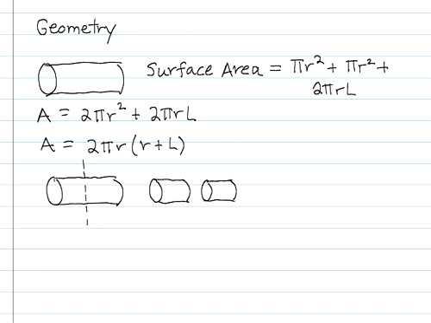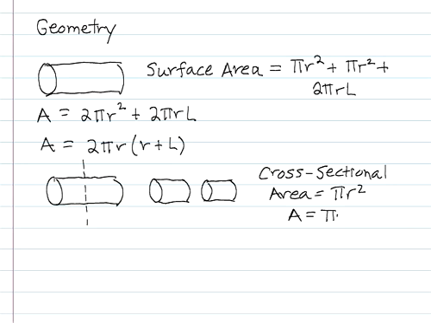Now really, in this case, there are 2 of those. I'm not going to double count them, I'm just going to count them once. So the cross-sectional area in this case, if I slice it perpendicular to the length, you can see is just the area of a circle. And again, I'm not going to count both of those circles, just one of them. So the cross-sectional area would be pi r squared. And you can see that's different than the surface area. Let me use a symbol for that. Unfortunately, a lot of times we use the same symbol, A, for area. So you have to know from the context what the symbol is standing for, surface area or a cross-sectional area.